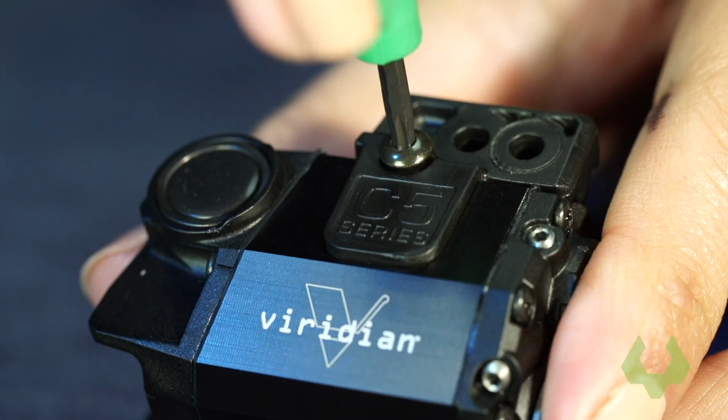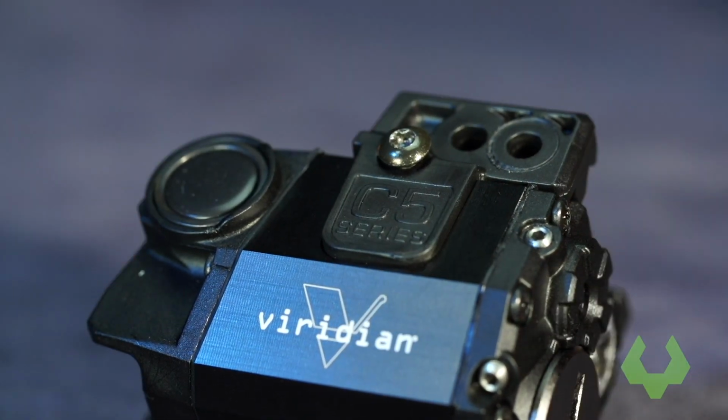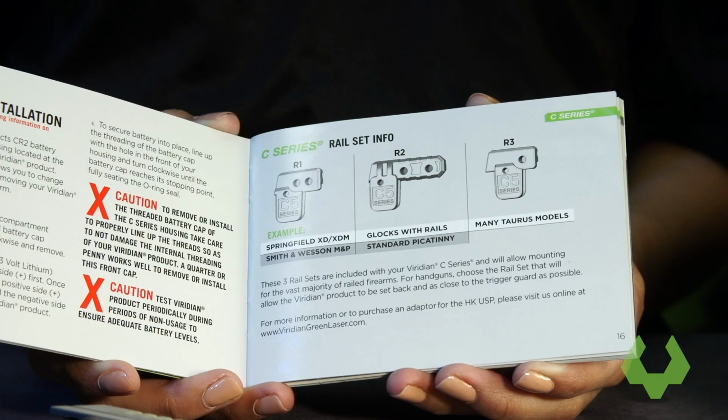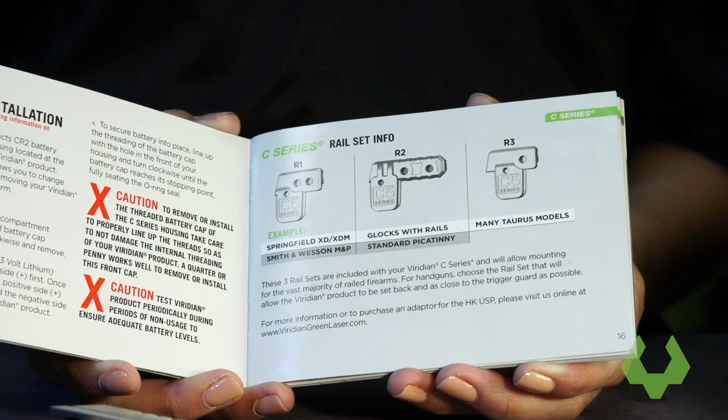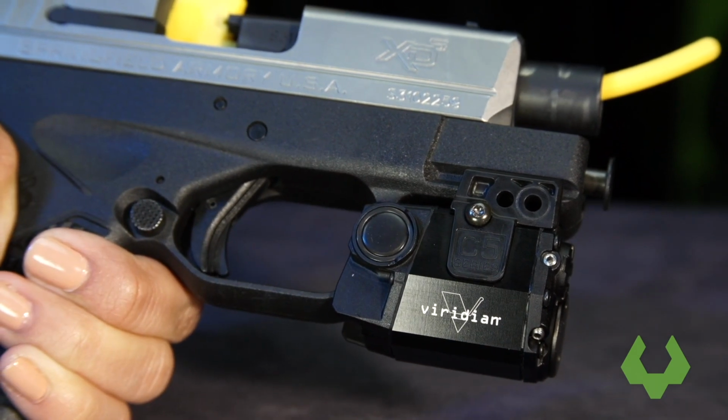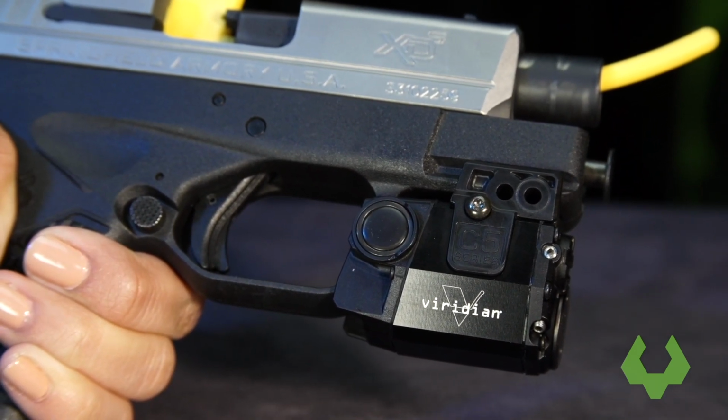First, loosen the rail set screws on either side of the unit. Slide the unit onto the rail, checking to see if the rail set on the unit is correct for your gun. You should look for the unit to sit against or close to the trigger guard.